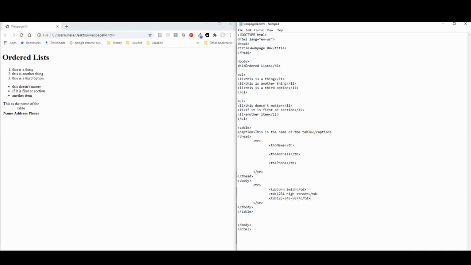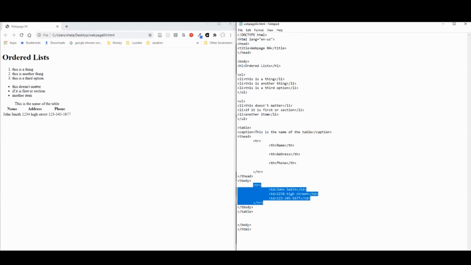Now you can see how the content starts to fill in. Notice that we again have a little more content and a little more width. By default, the TH, the table head information, is centered over the text. The caption becomes centered over the table itself. And the individual information within the cells is left justified. So that's how that's going to work.